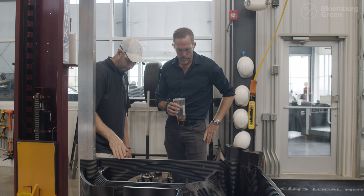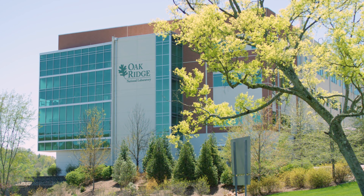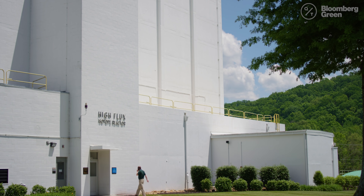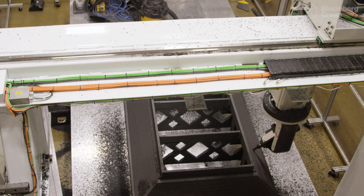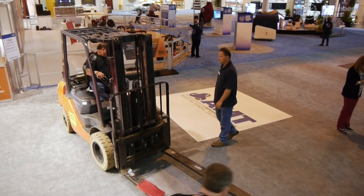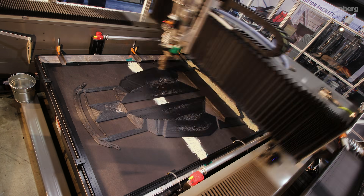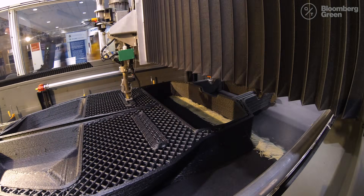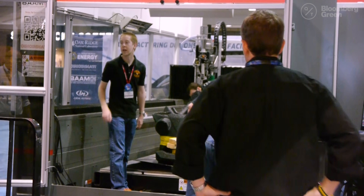Faced with a daunting engineering challenge, Local Motors reached out to Oak Ridge National Laboratory, a Knoxville-based government facility instrumental in the creation of the first atomic bomb. They were developing giant 3D printers and agreed to help Local Motors make the first 3D printed car ever — live, at an international trade show, in full public view. We said, let's 3D print the first vehicle in the world and assemble it and drive it off the show floor right there. It was very nervous-making because we were still failing in some of the prints when we went to the show, and we were very nervous that we would fail.